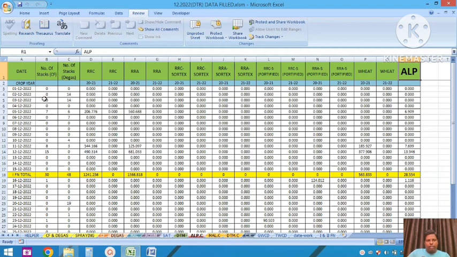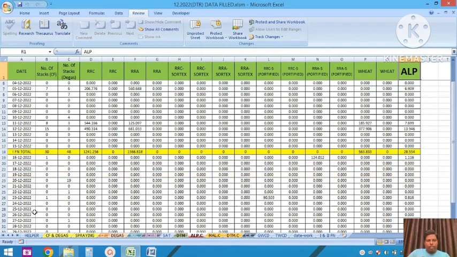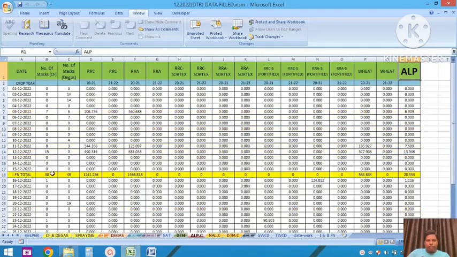This sheet is designed as per the dates, from the starting date to the ending date. As per date, the commodity is the header: RRC, RRC, RRA, RRA, RRC, SARTEX, RRC, SARTEX, just like that.